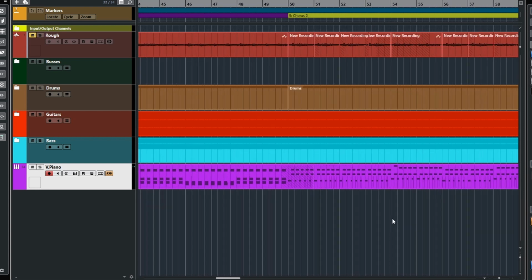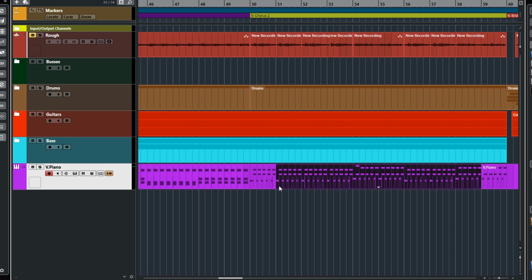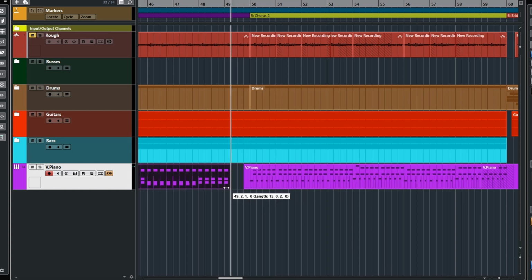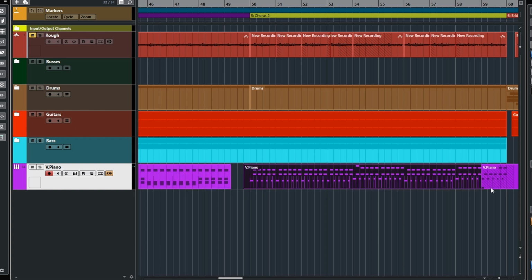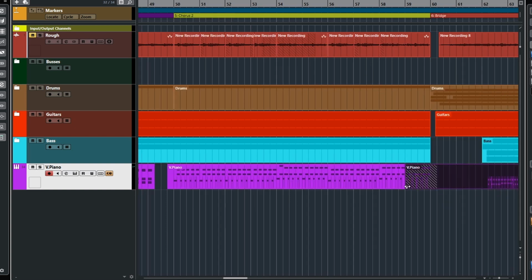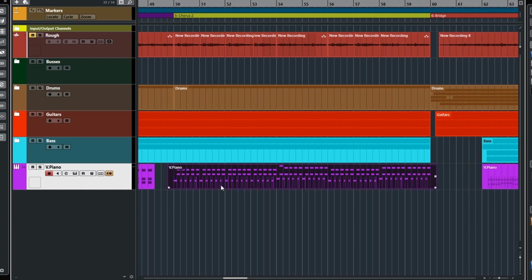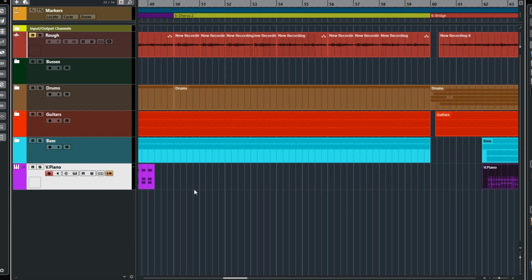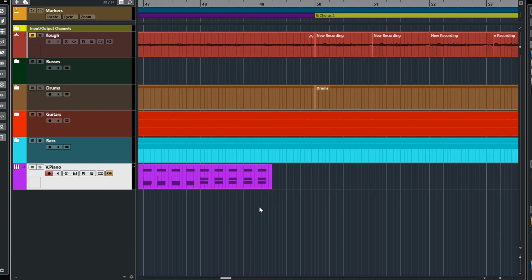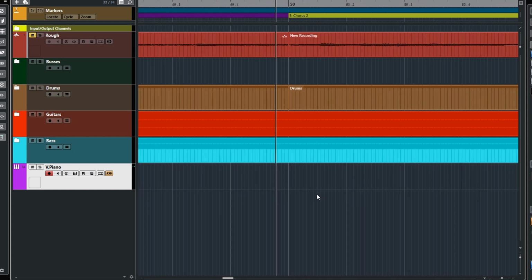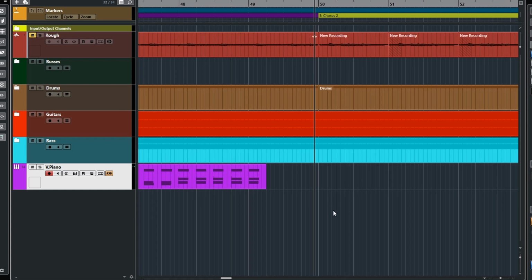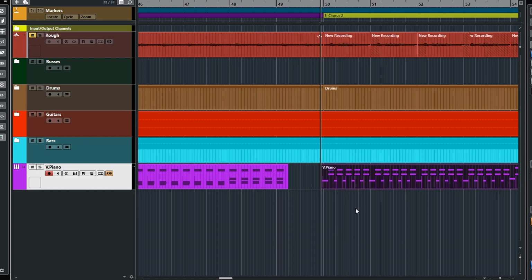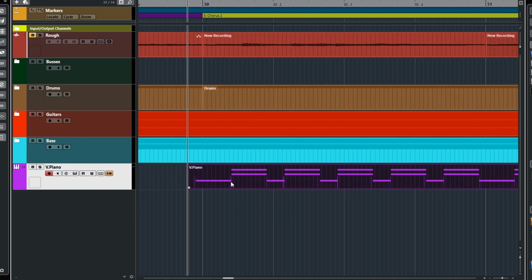Let me just zoom out a bit. So again, let's move the verse out of the way. And let's get that out of the way for sure. Right, so we can delete it. Now, what was one line? Was it there? I don't know how zoomed in I was. Let's just paste it in and let's just have a look at it on the grid. Okay, we want it to line up there.